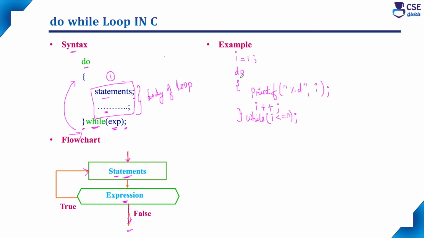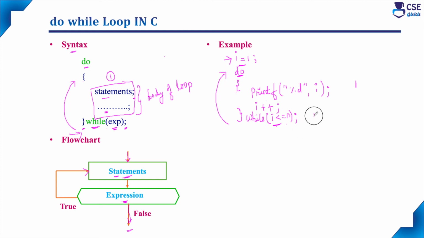Next, if you are considering the example for do while loop, initialization of the do while loop is done here. So this is required for the first time. Then the next statement is the do keyword, and within the curly braces we have specified two statements. So printf i. First, by default, the i value 1 will be printed. Next, increment the i value. After incrementing, it will check the condition whether this i value is less than or equal to n. If the condition is true, again one more time the body of the loop will execute.